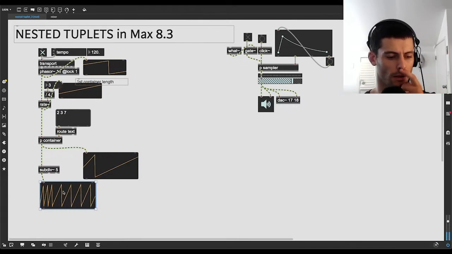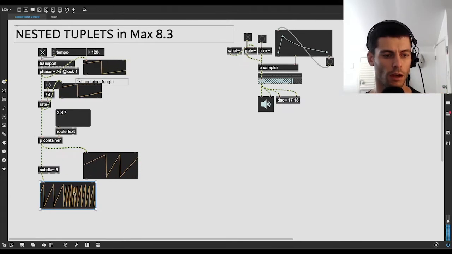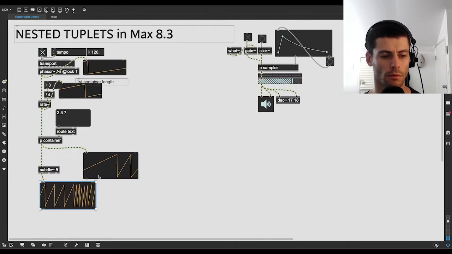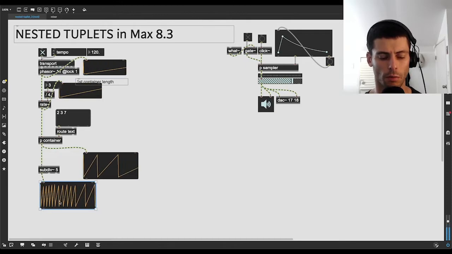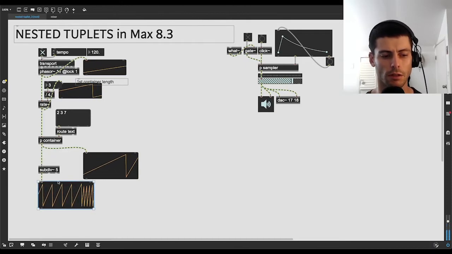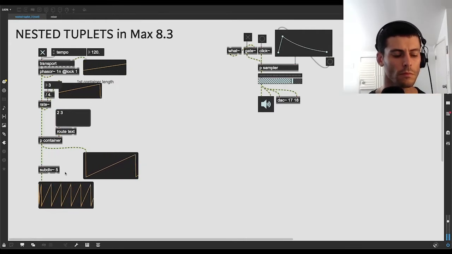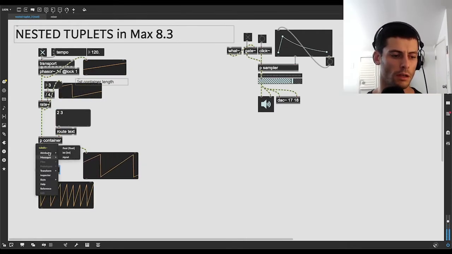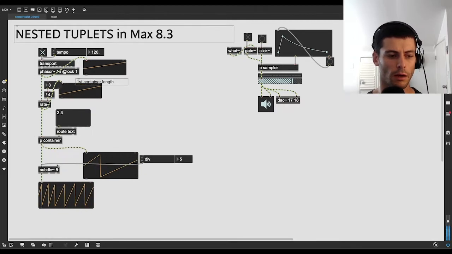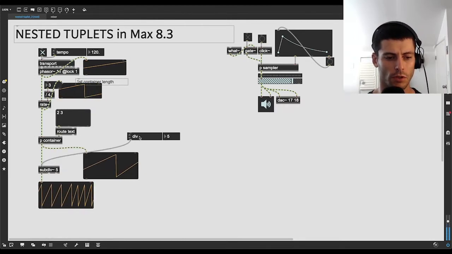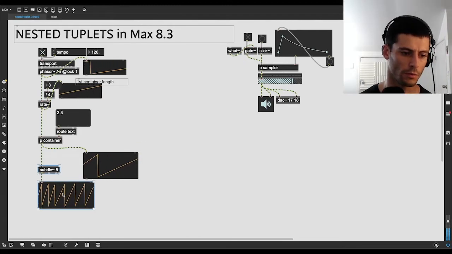So you can see it goes faster when we have the shorter container, and it goes slower when we have the longer container, because it's just trying to cram that many events into that much space. The only issue is, and maybe it's not the hugest one, you can't tell subdiv what its division should be with a signal. So we won't use subdiv.